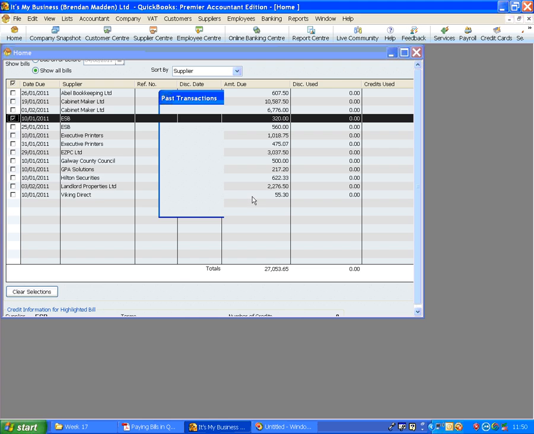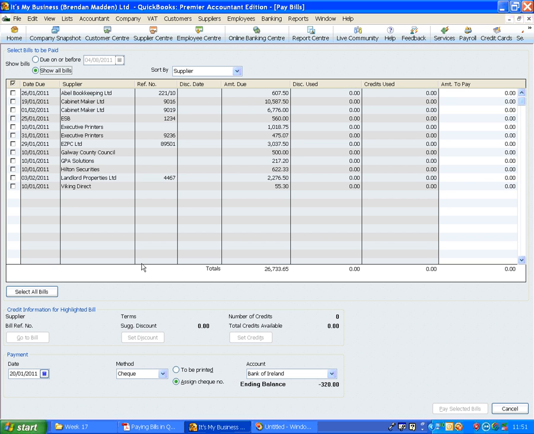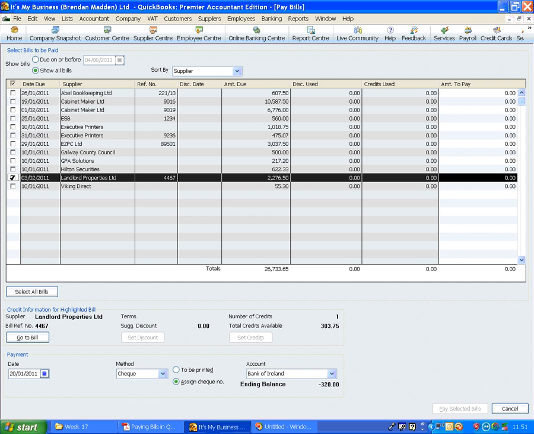When that is done, the Pay Bills window closes and it asks us would we like to pay more bills, and of course we would click yes to pay more bills. Let's pick another one. We'll go for landlord properties. When we see landlord properties here, go down the list, I can highlight it and check it.